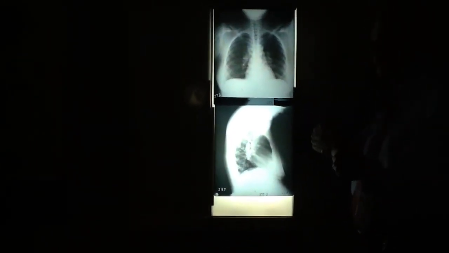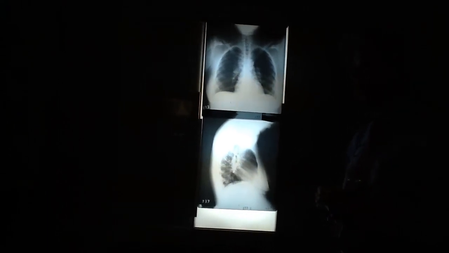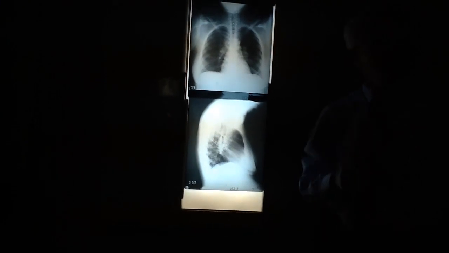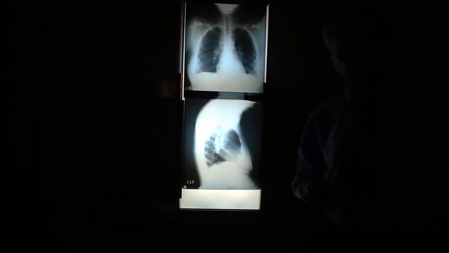And that may be when they're actually discovered, because they may start having some dyspnea, difficulty breathing, with the interstitial disease. And that's what this one over here is. This is an example of interstitial. So let's look at that.